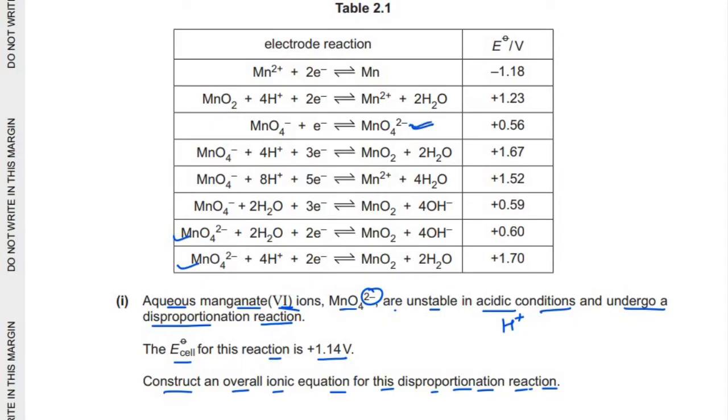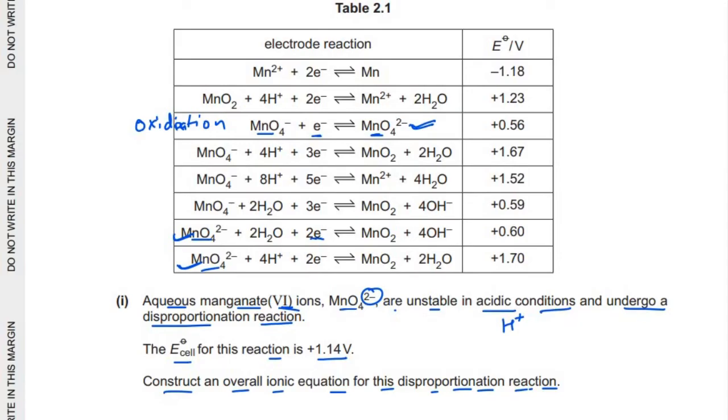So here you can see that the MnO4 2- is changing to MnO4-, losing 1 electron. So this is oxidation, which is here written in the reverse form. So no problem, it's an oxidation reaction. Now this is the reduction reaction where MnO4 2- is gaining electrons to form MnO2. So out of these two, we'll have to select one.